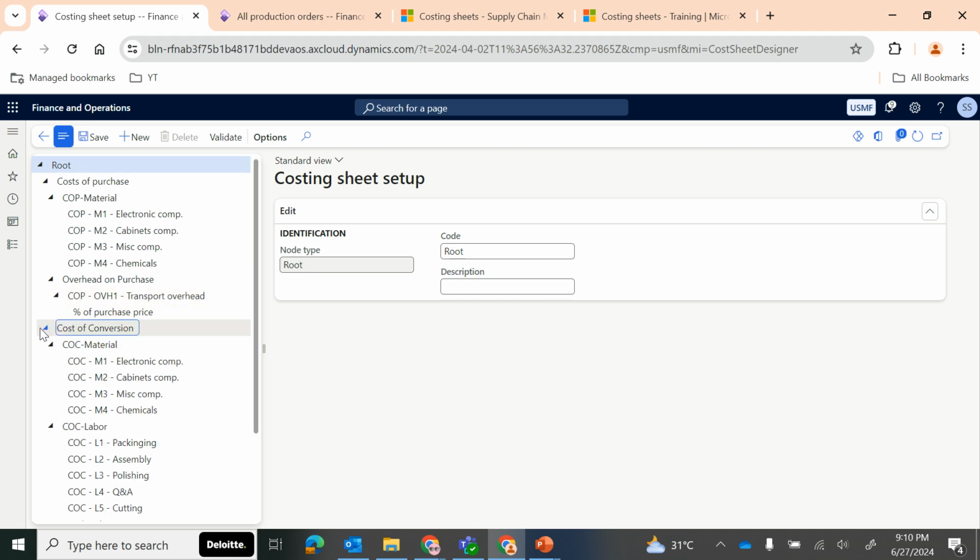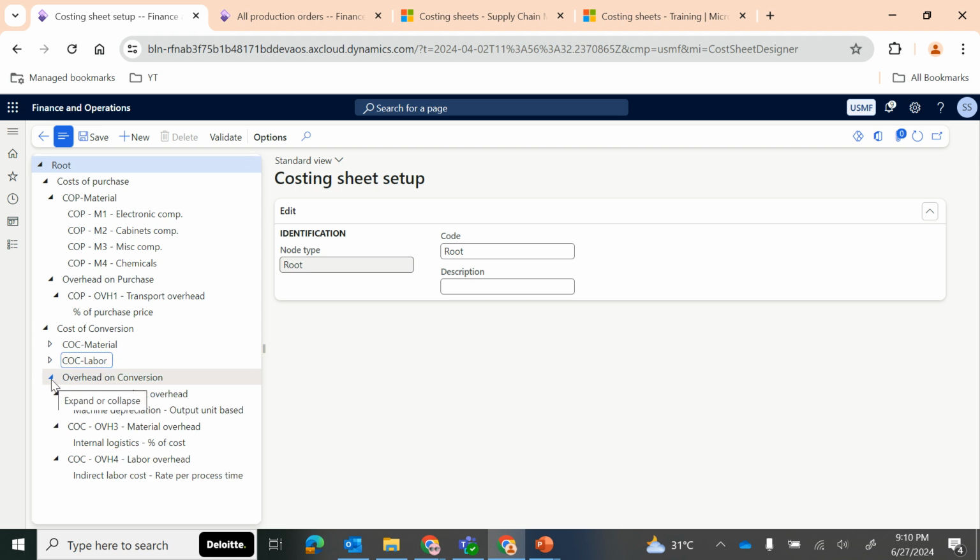And under cost of conversion, we have material, labor, and overhead on conversion. This is basically for the overhead on purchases, and this is for overhead on conversions. Under overhead on conversions, we have three sections: one for plant overhead, another for material overhead, and another for labor overhead, right? So this is what I was telling about the root, parent, and child node relationships.